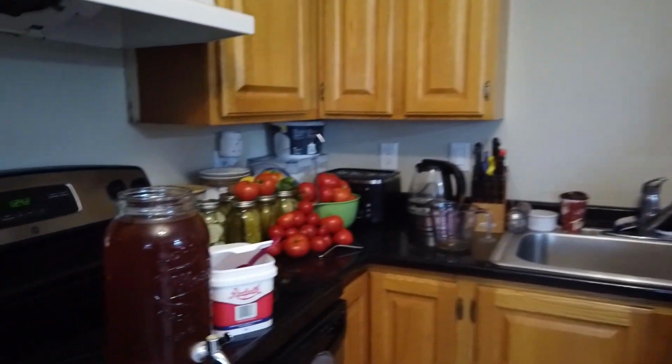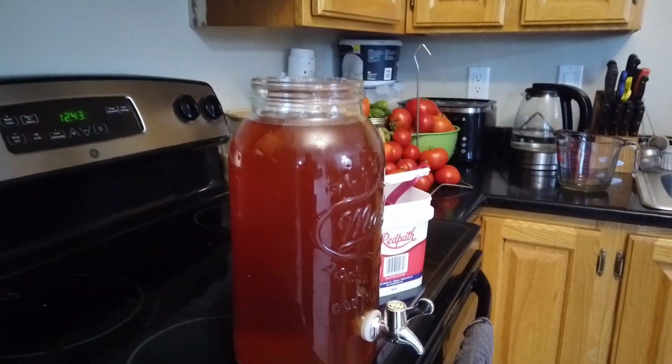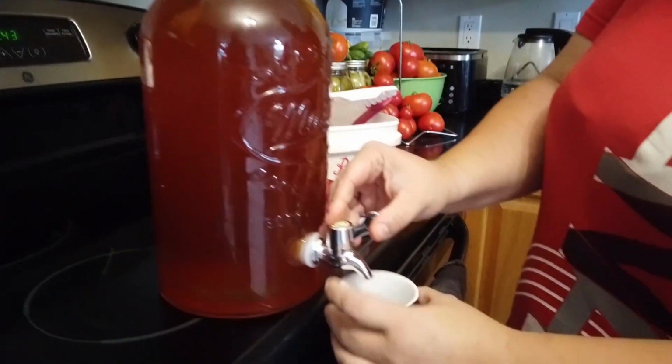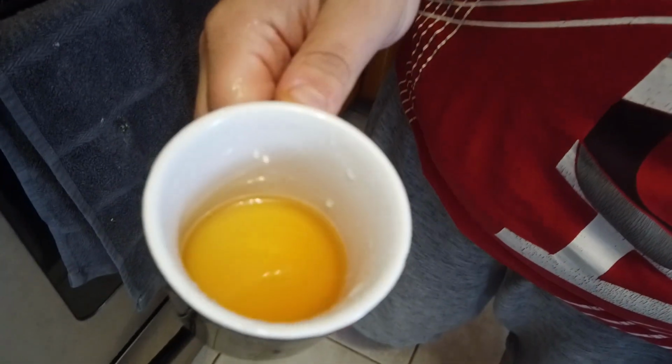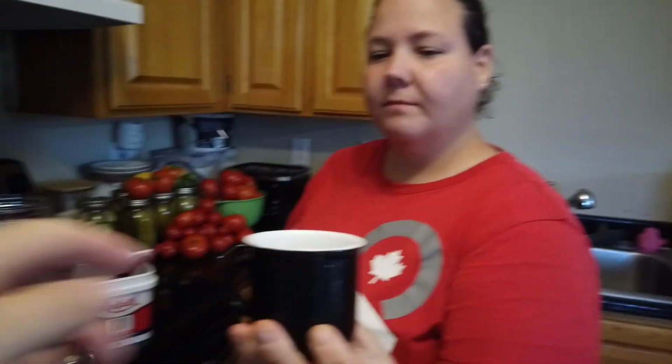But I'm going to just taste this and see if that's enough sugar. I'm going to use my tiny little cup I have here. Conveniently, there's a spout on here. You can see how clear the apple juice is. Looks just like store-bought juice. What do you think? That's actually perfect. You try it? Would you guys like to try some? What do you think? That's pretty good.